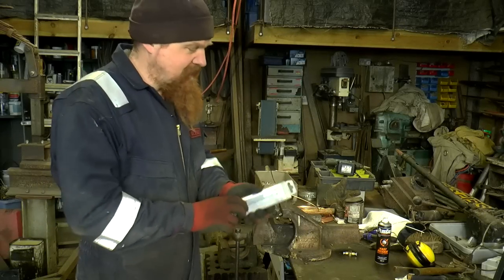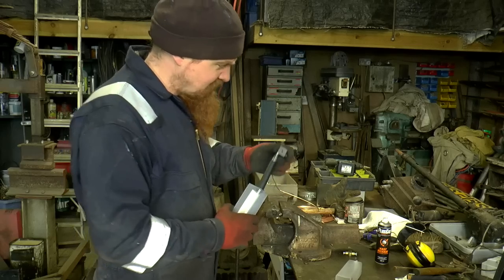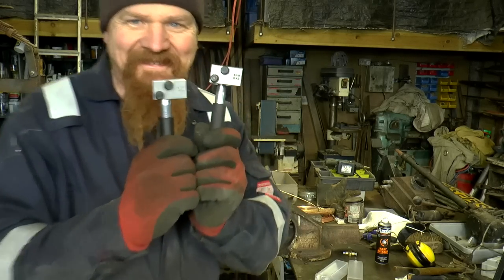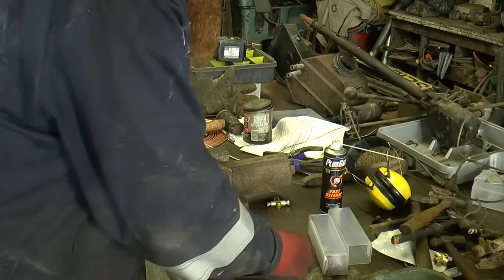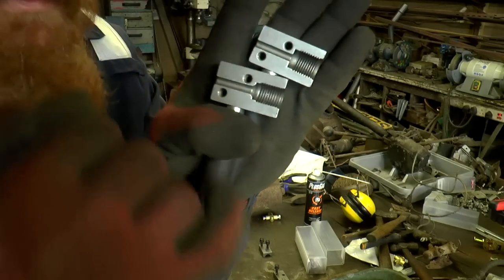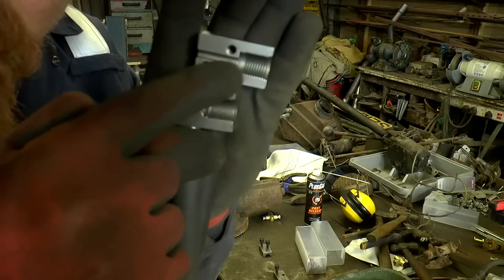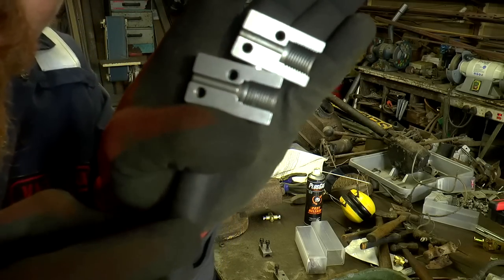It's turned up at last. This is a brake flaring tool that's going to look exactly like the current one. If we open them up, at first glance they look exactly the same, but if you look carefully, the metric version on the top has got square shoulders to it, and the imperial version doesn't.